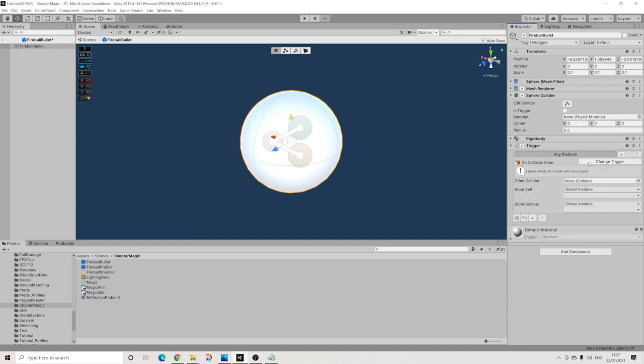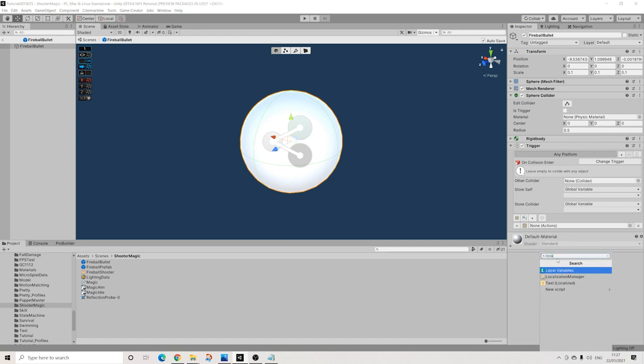Collision enter. Now we're leaving this empty, and that's quite important as well. You might wonder why we would leave this empty, because it needs to collide with any object. So, you know, it's a fireball, it will always have impact. So it will need some actions, and we're going to put everything here.